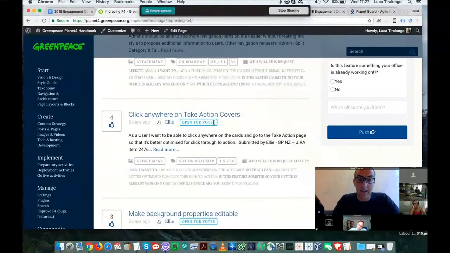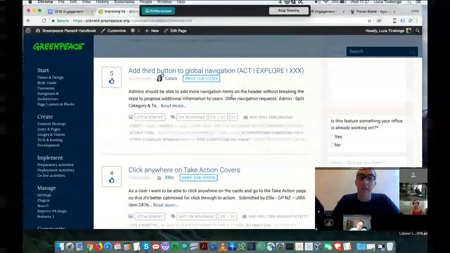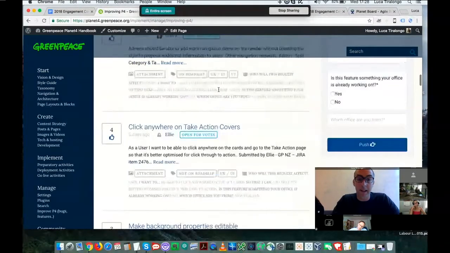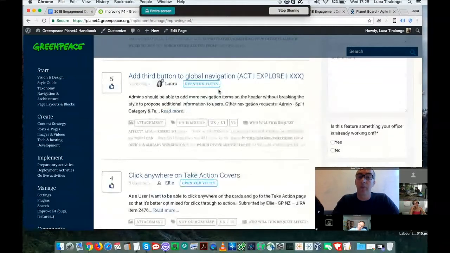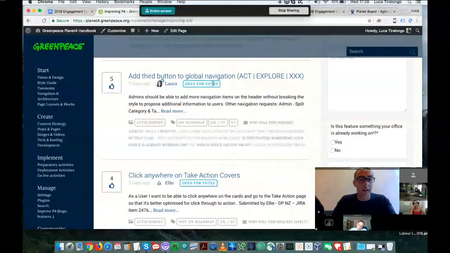So in case an idea that is on the roadmap gets very popular, it fits the vision, it's really good, it's going to pass from open for vote to a contribute label, which is green. This means that yes, we will work on it, but we potentially need help from contributors, which can be partner agencies, volunteers, open source, whoever. Or even developers from the offices.